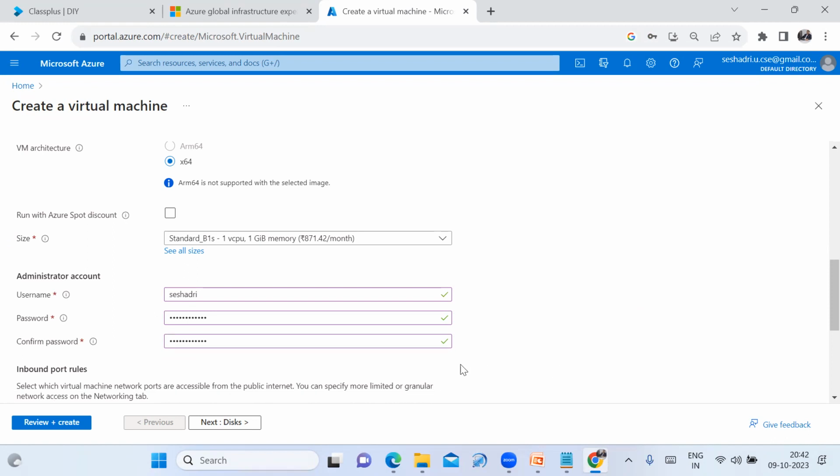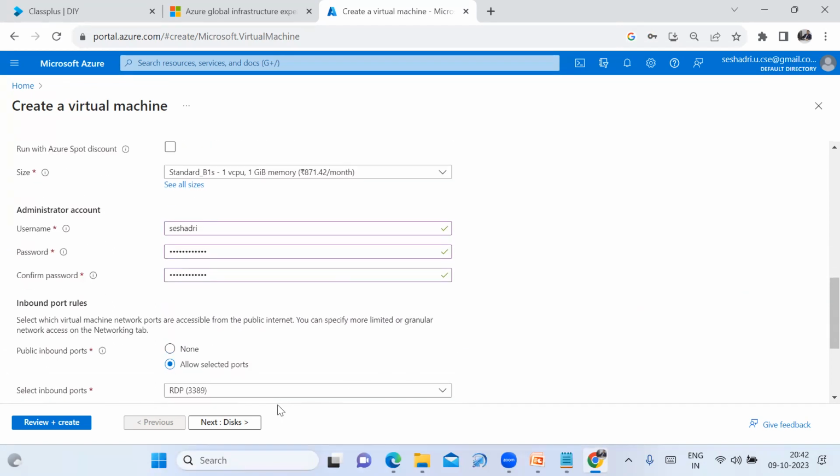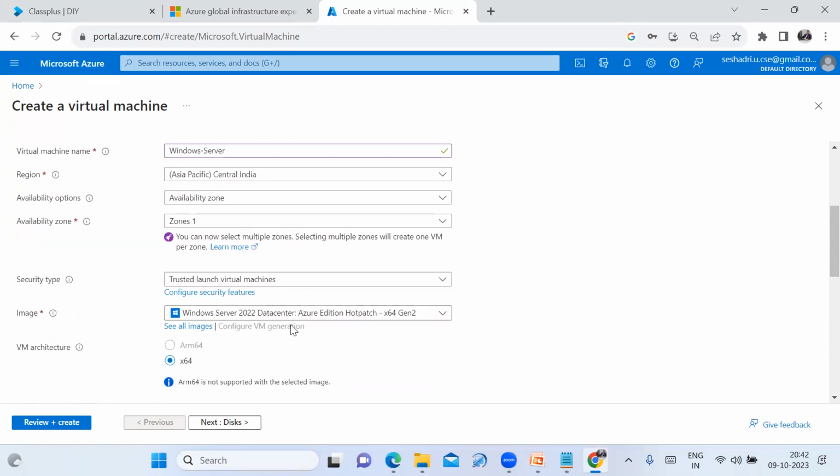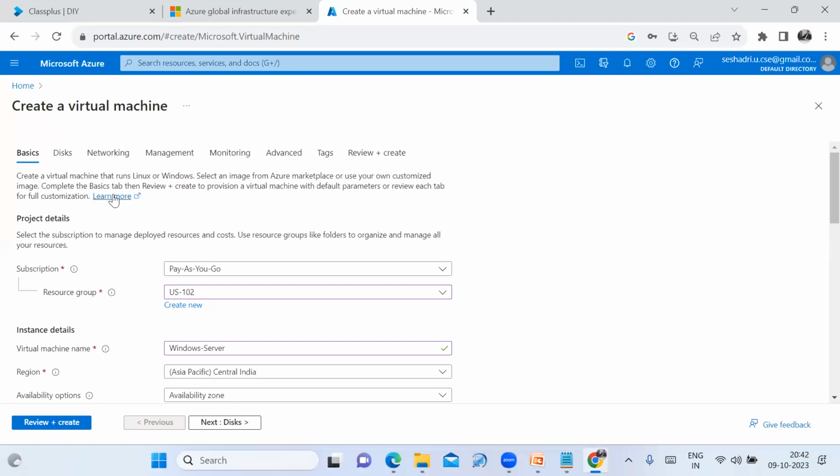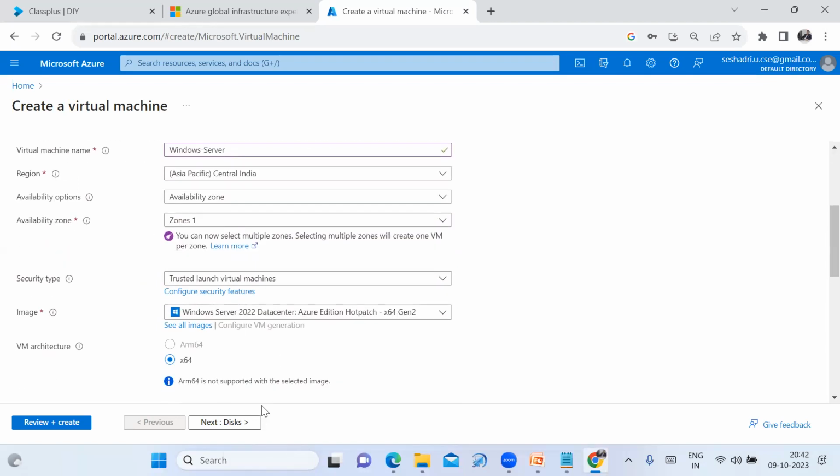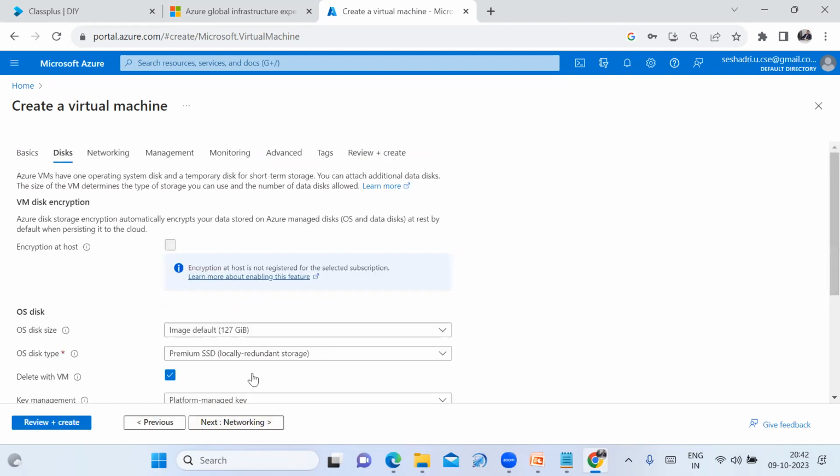At this moment, there is no need to click through each tab one by one. If you click on disks, it provides a default size of 127 and 4 GB temporary storage.